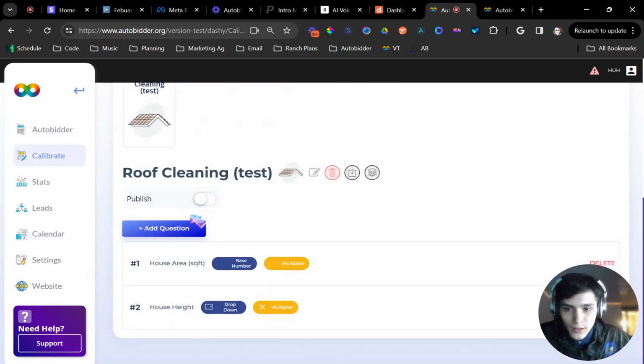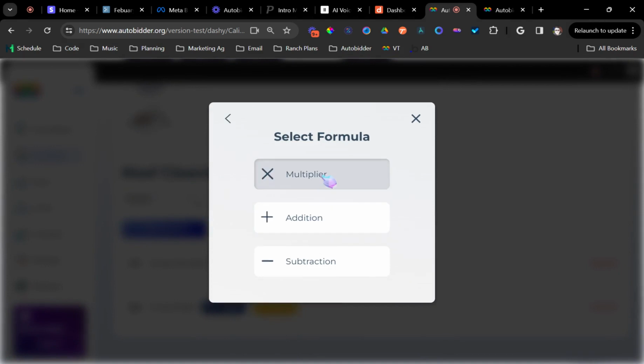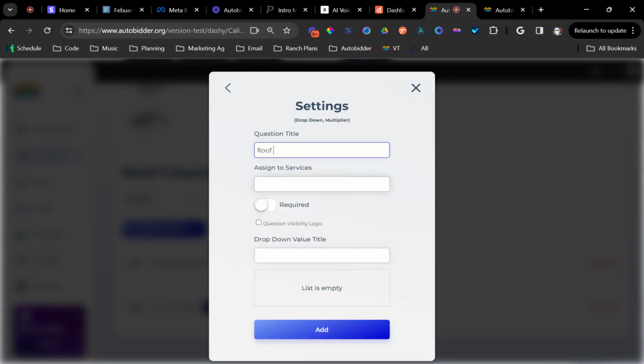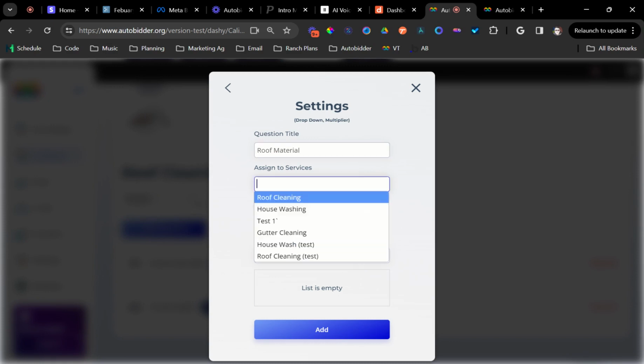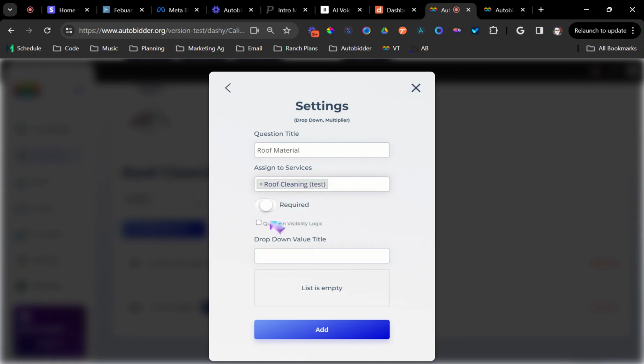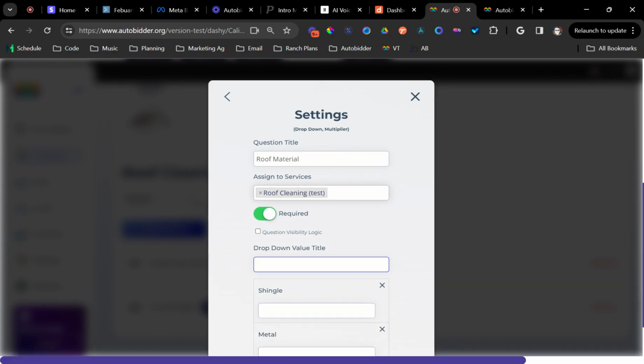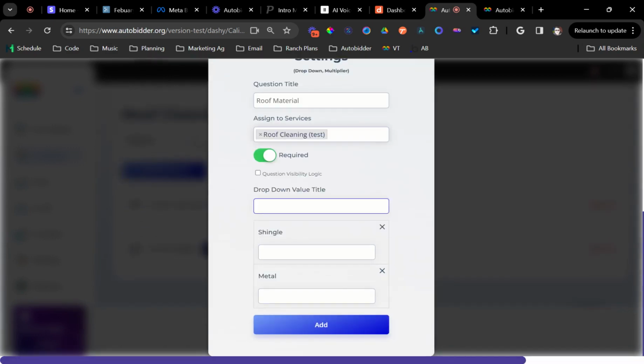For roof cleaning, we'll add another drop down and we'll go roof material. And this will be, of course, just roof cleaning required. We'll say shingle, metal, and tile.